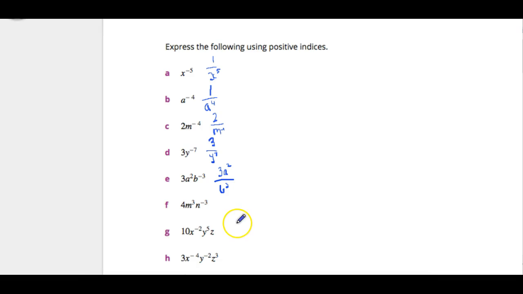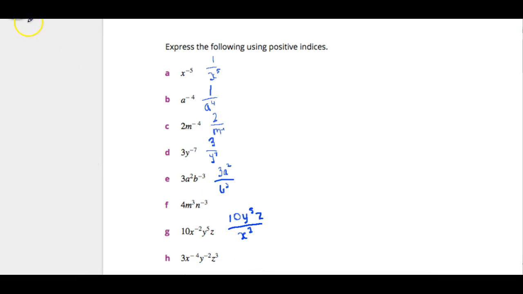Okay, and let's have a look at g. We'll skip f for now. I'm not going to do every single question. Anything that has a positive power, so 10 has a positive power, so we'll put that up the top. And y has a positive power, so we'll keep that up the top, y to the 5, and then z. And then anything with a negative goes on the bottom. And remember that power changes to a positive.